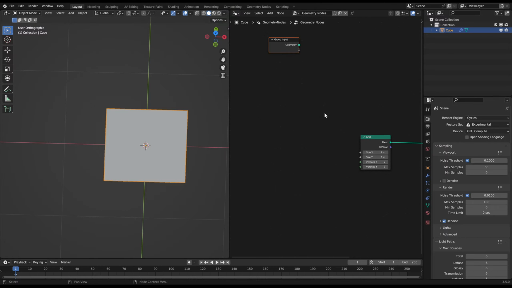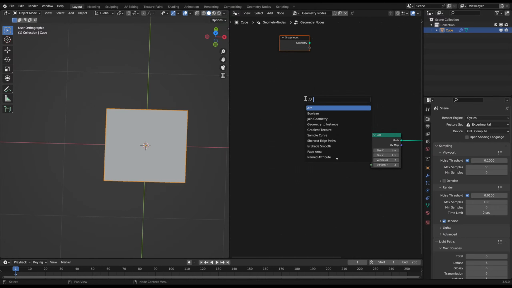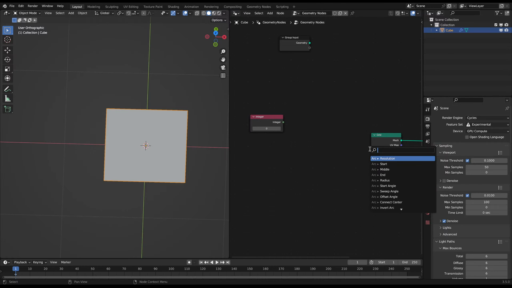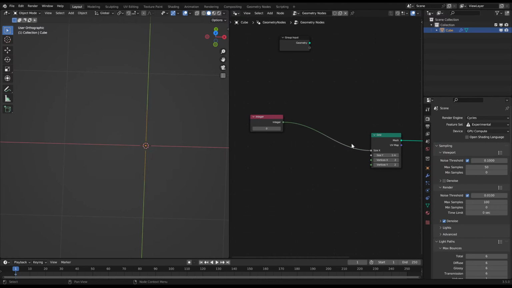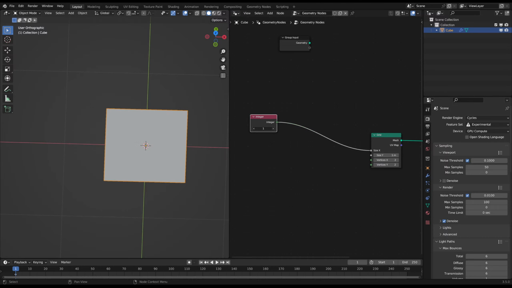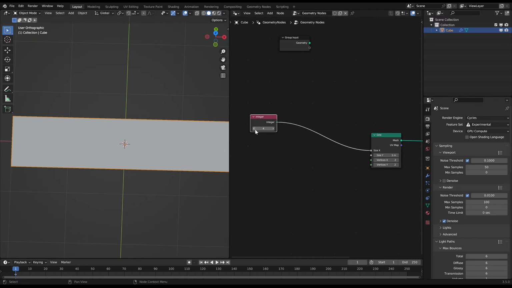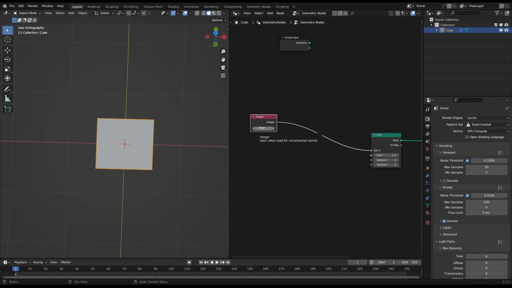And to do that, I of course need something for the value, which will be an integer, like this. And I want to put this in the size X, like this, which you can then change step by step.